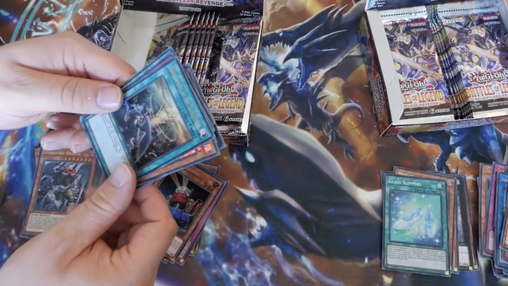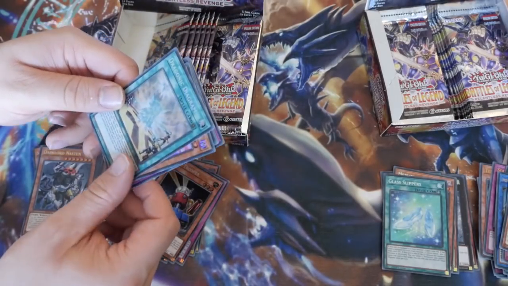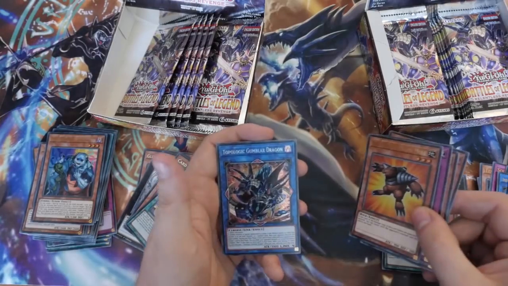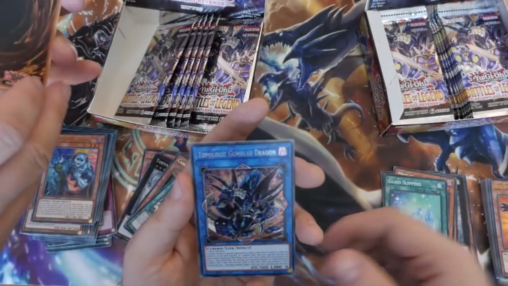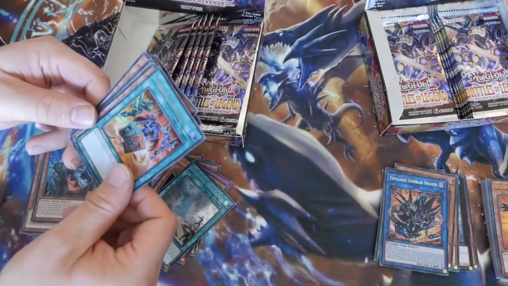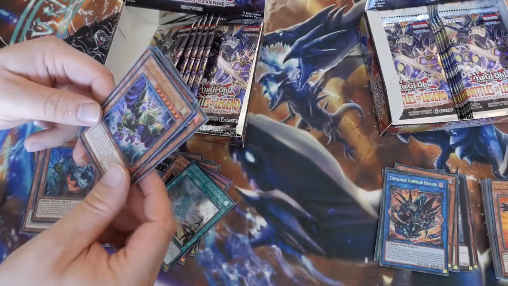Babushka, that's really nice. Banishment, the Dark Lords, Altergeist Manifestation, and a Dragonic Diagram. I need some of those. Eater of Millions, Performapal Trick Clown, Born from Draconius, Neo Space Grammar, and Topologic. Gumblar Dragon. Yay! Expect a Goki deck. Goki update coming. Metallion the Time Lord, Convert Contact, that's nice as an Ultra. Pyrotex the Elemental Lord. Windrose, that is so nice.